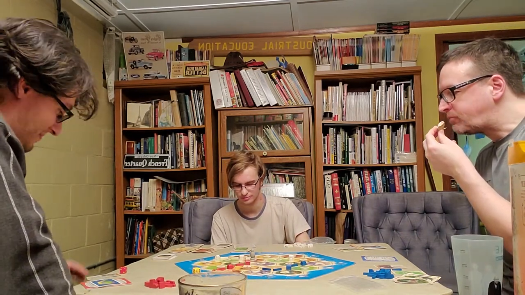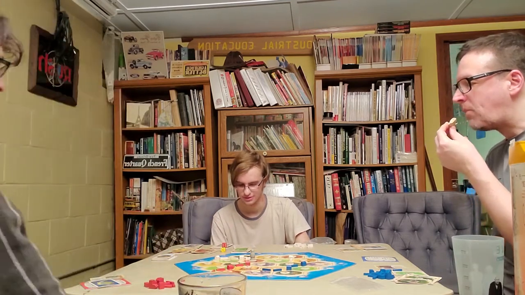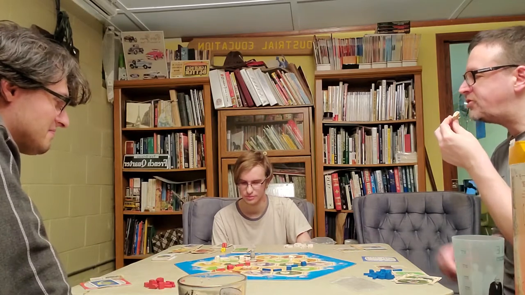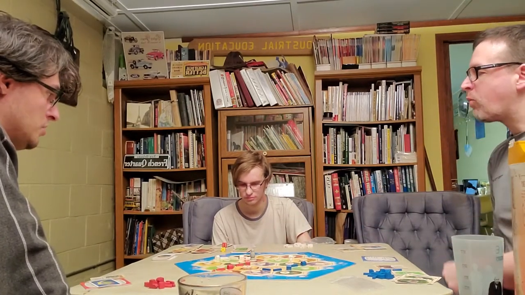What can I do now? Polecat Empire. Yes. You tall boy. What can I do? Wait, did you? Six, six? Yeah, so then he gets a sheep and a wood.